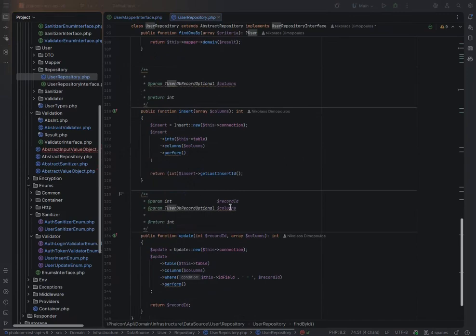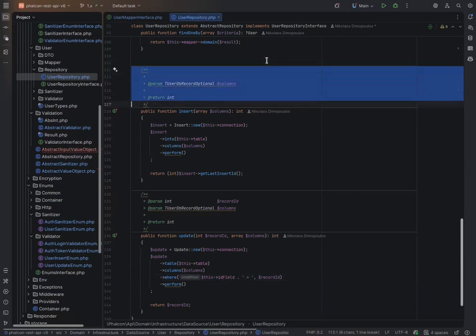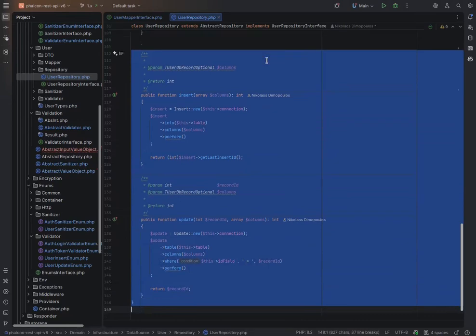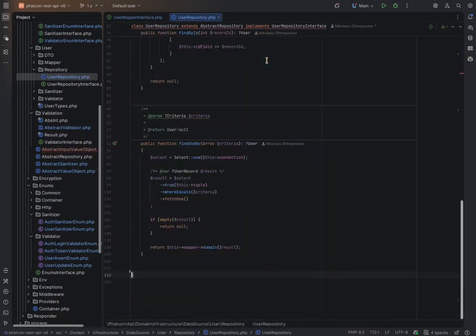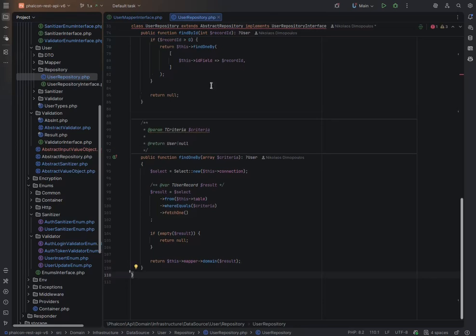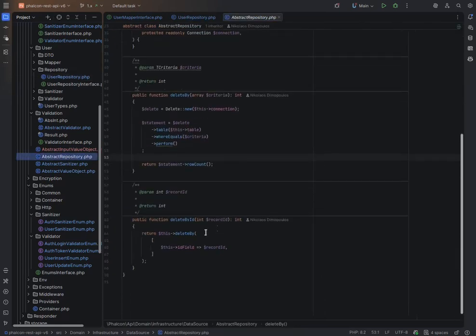The insert and the update resemble what the delete is in the abstract repository. They rely on the property table and property field. So what we could do is just grab them from here and move them to the abstract class down here.